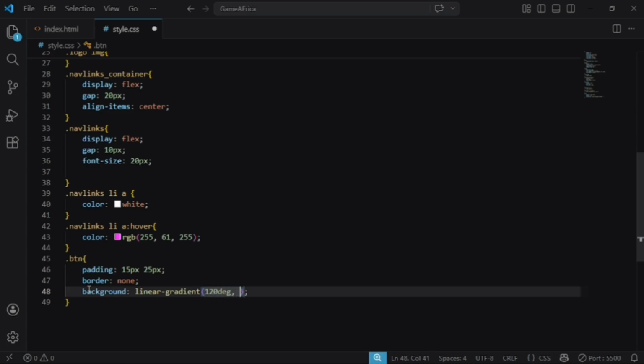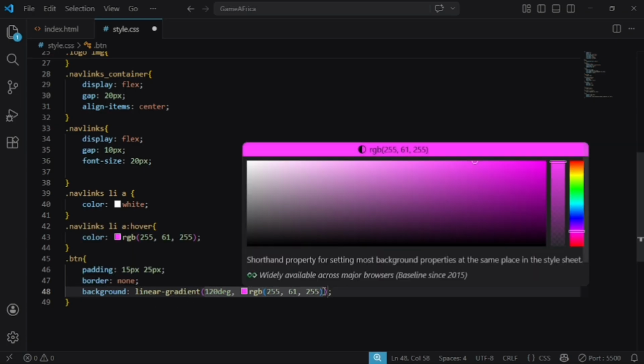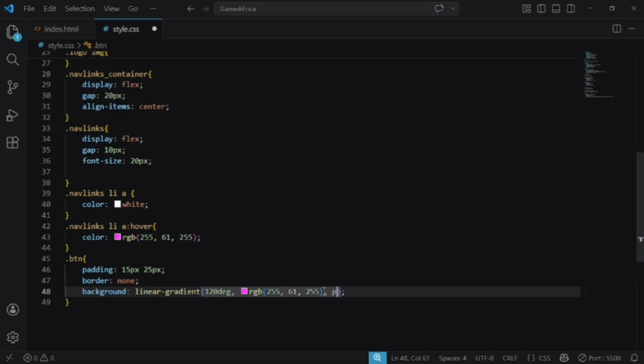So let's give it the color, the green color, and then the second color, let's make it purple. So we have to change the base color, and then add the button to make it look nice.